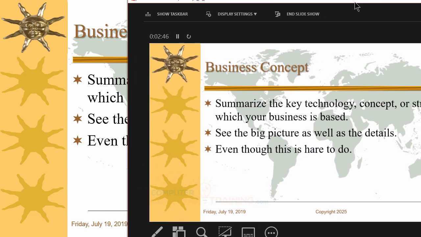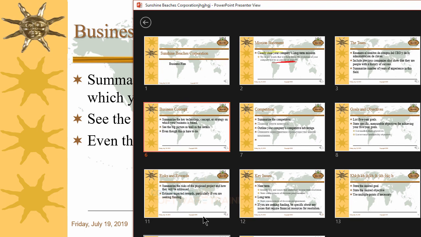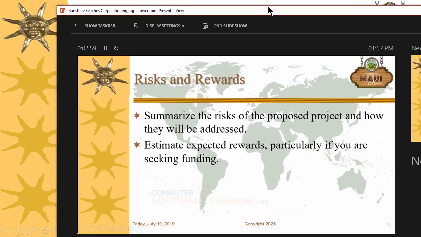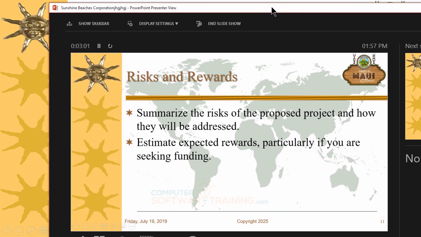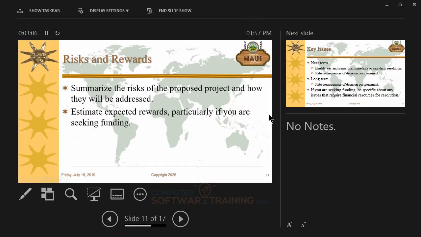Again, let me just show you how this looks. If I hit that button, there I see all the slides. We're still on that one slide. I go, okay, I'm going to go to this one called the risk and rewards, and that jumps to that slide. You can see it there. So that's pretty cool stuff. Let me just get back in here. All right, so that's pretty cool there.